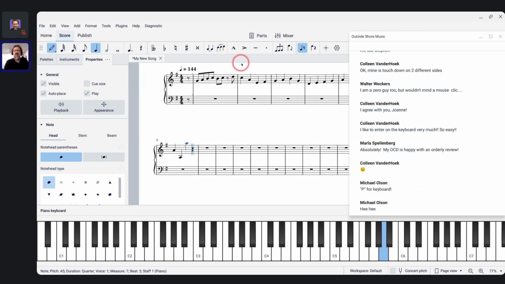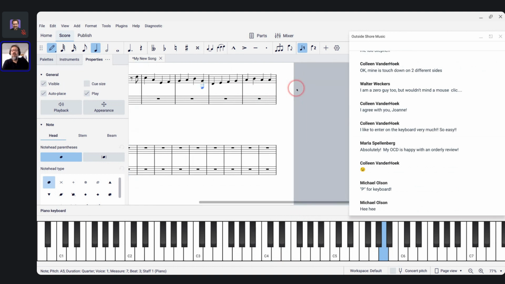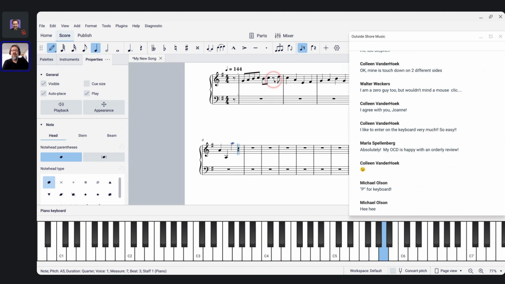So this thing that's going on right here, where when I moved off the end of one system, it scrolled me down to the bottom and I kind of lost my place. Michael, that is exactly why continuous view is sometimes nice, because then you never have to do that thing of resetting to go down to the next system. So piano music is one of the situations where I'm most likely to use continuous view while entering notes. But yeah, I still find it somehow more comforting to see the page.